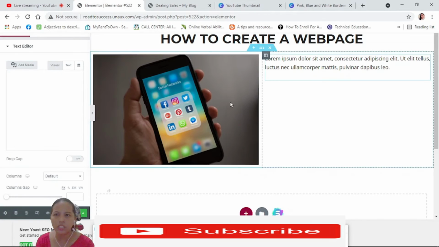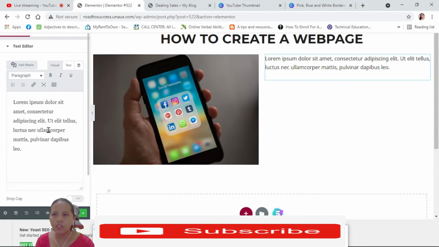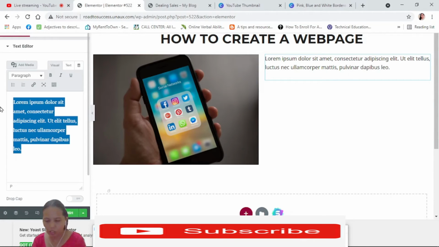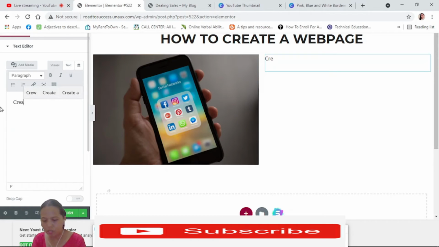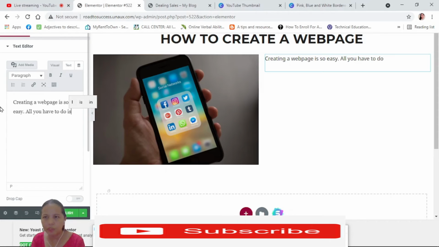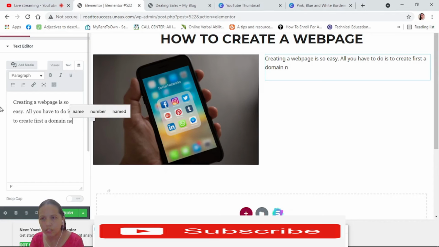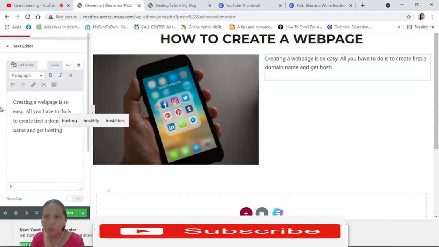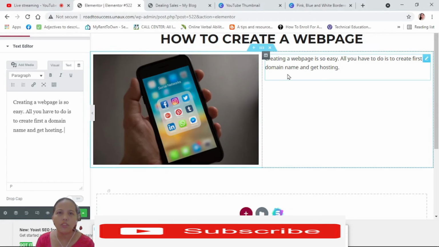Add text, and start. Alright, so there you go.